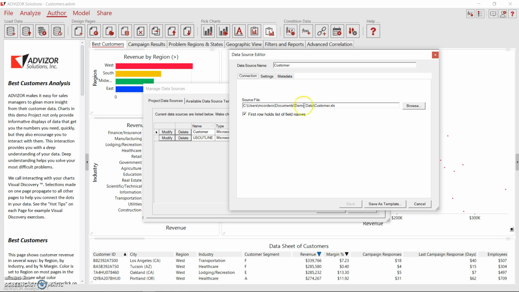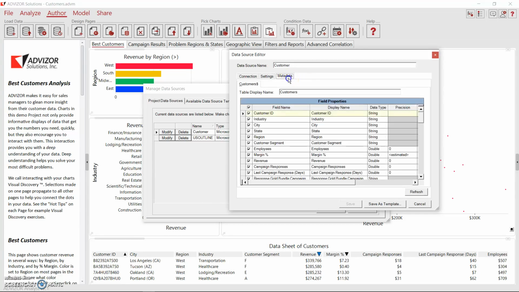This is one way to do it. You can set a timeout maximum parameter. So how long does the Advisor need to wait for a reply from your database or your network location before it gives up, so that it doesn't hang up indefinitely waiting for a response from the source.